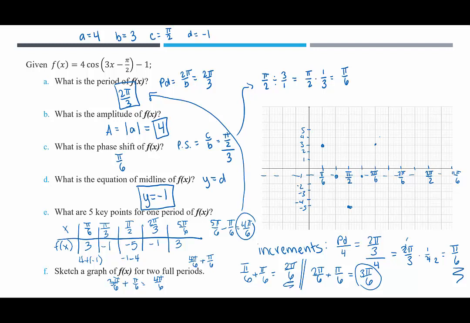So it's the last point of the first period. Now the second period is going to start there. So we start at the top, we're going to go down to the midline, down to the minimum, back to the midline, and back to the maximum. And we're going to do a nice curve, right? It's not a sharp point. It's not a chevron. Make it a nice smooth curve as best you can. I know this one's going to be really tall and skinny. Let's see how I do.